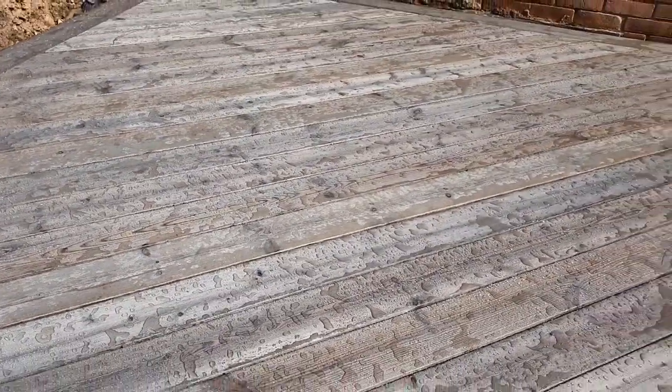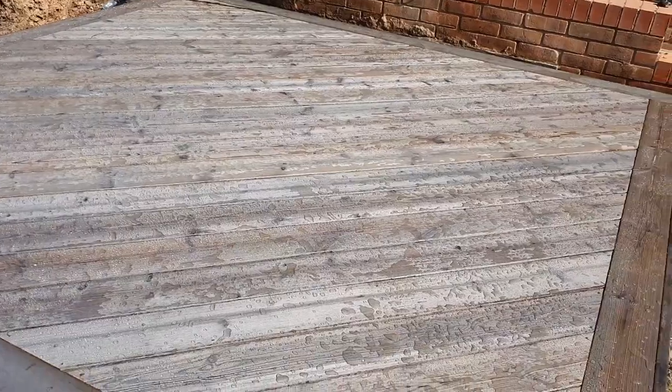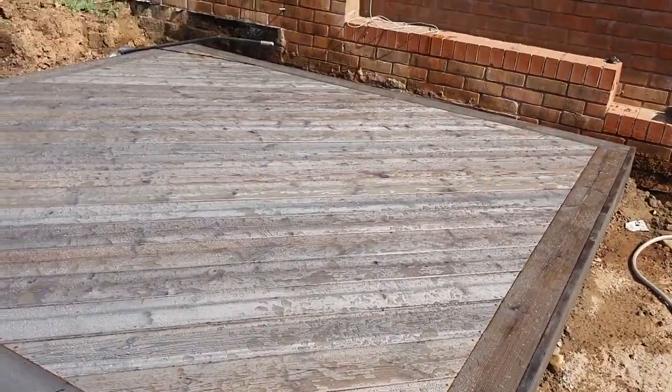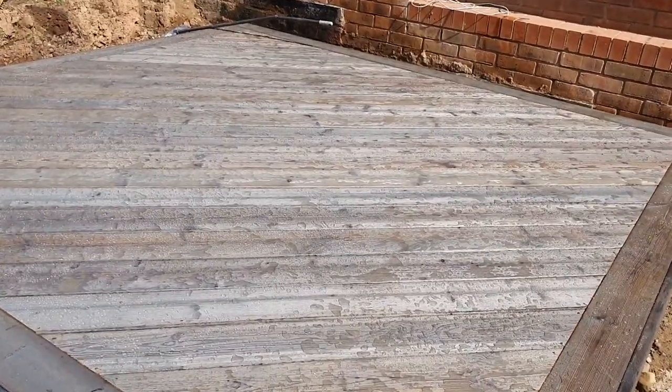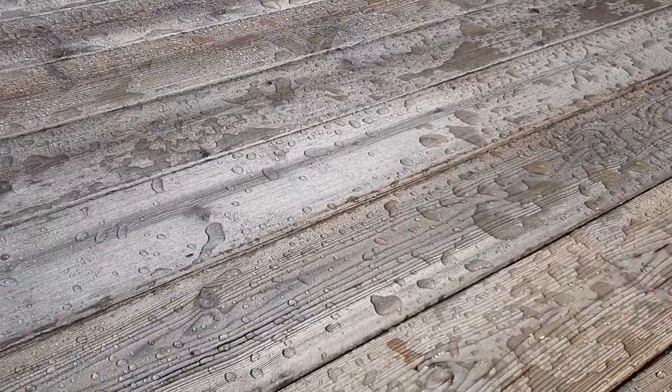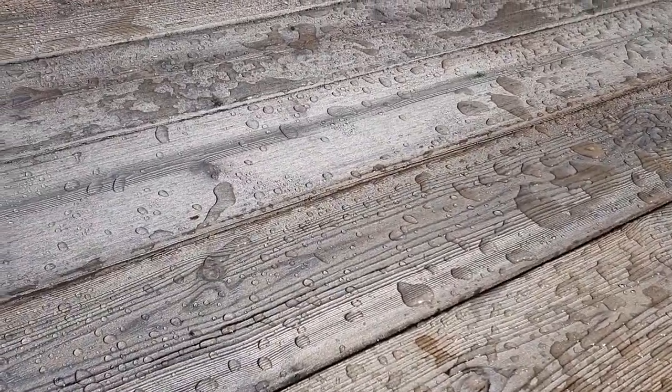Well, here it is, this small decked area, 3 metres by 3 metres. The contrasting edge and the boards laid at a diagonal, and it's doing what it's supposed to do, which is to repel the water. A very unique decking system.